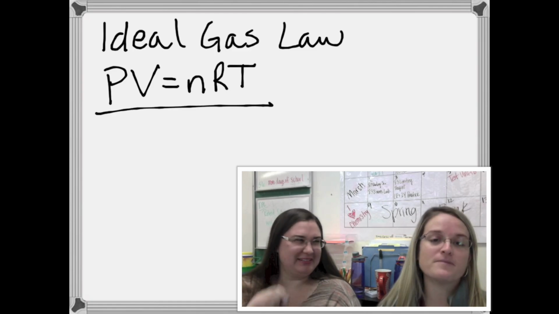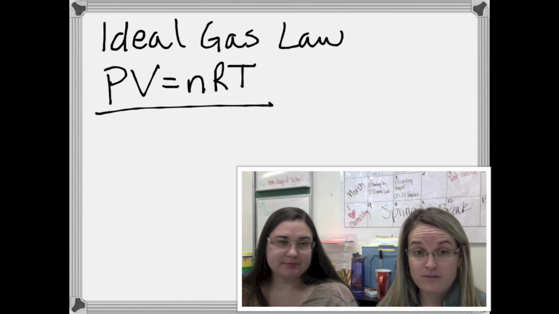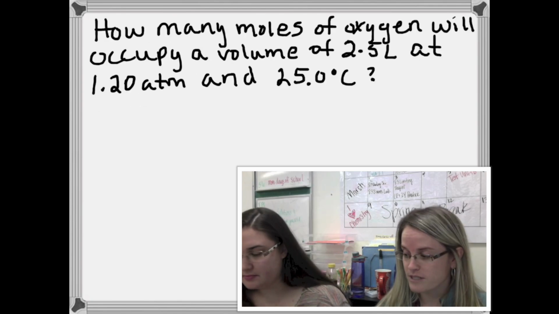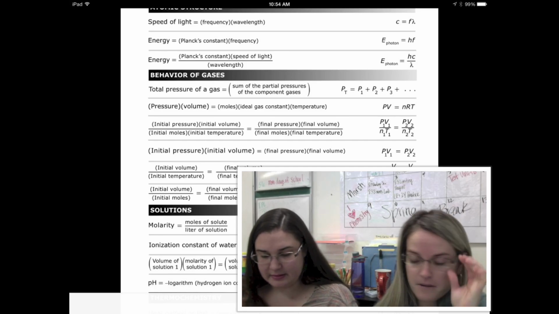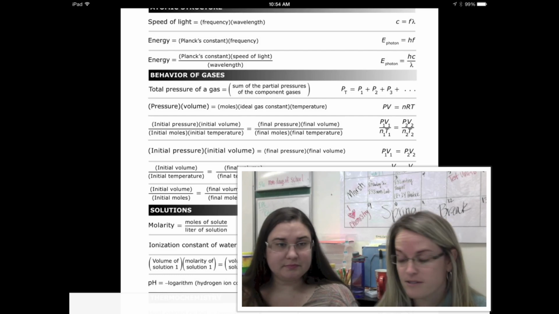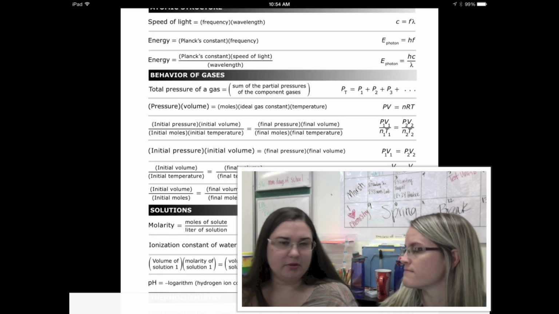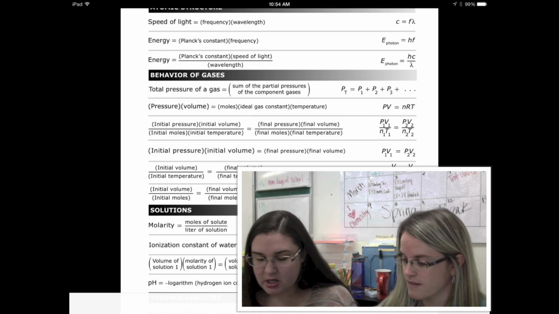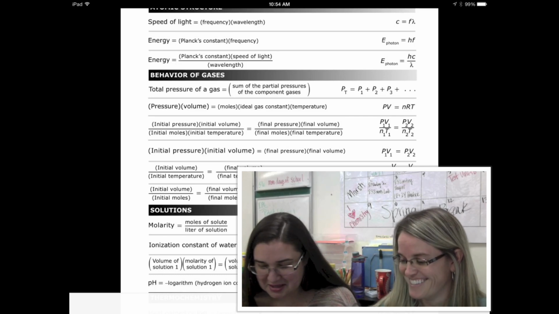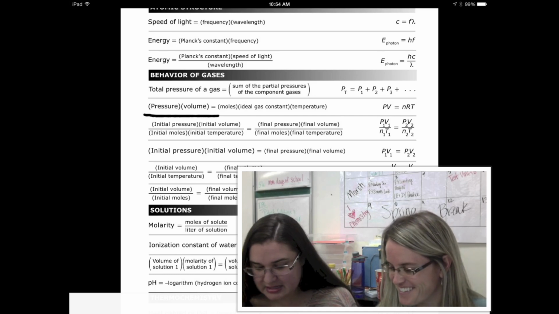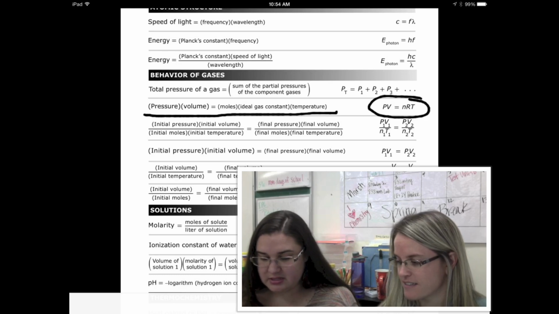Okay. All right, so first of all, we want to show you where this equation is located, because it's one of those things in the reference materials you were given at the beginning of the school year. In my room it's the blue laminated papers. This one isn't on the back of your periodic table, but it's on the other page you were given at some point. And we'll probably get another one because you lose everything. You will notice that this is that same equation, PV equals nRT.